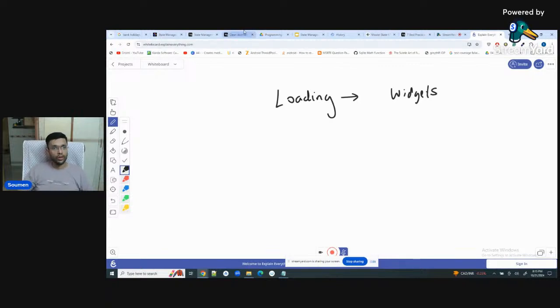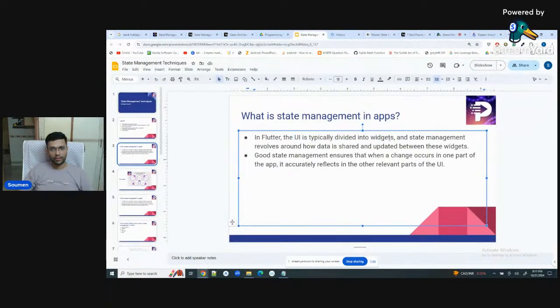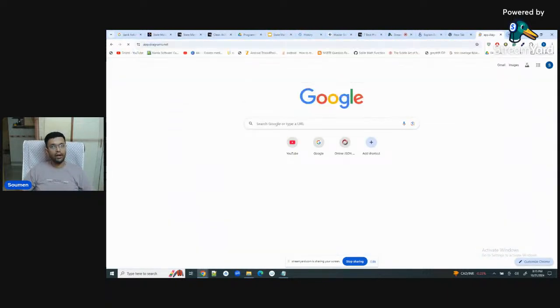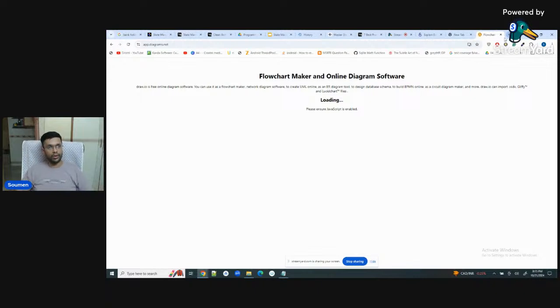Secondly, the second part of the sentence revolves around how data is shared. Let's imagine that once you load this data, let me explain it with the help of a diagram, and I would be using draw.io.